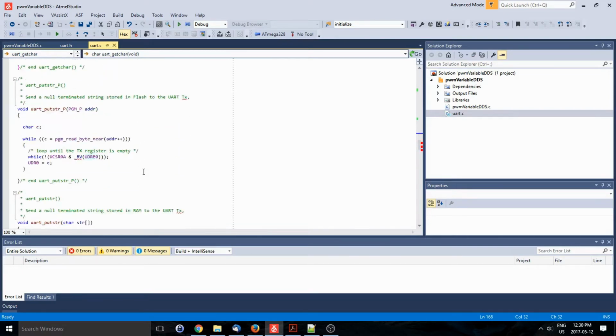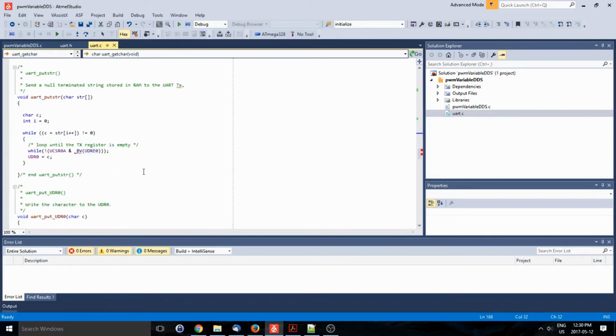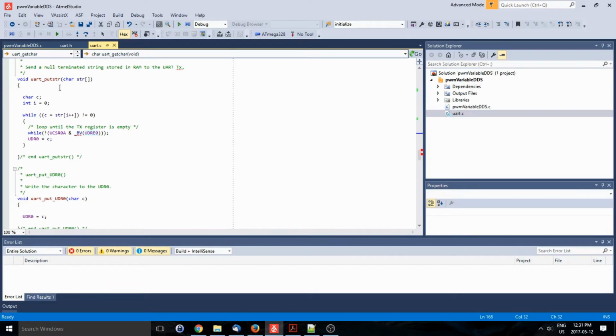And a couple more functions here. Let's go to putString. This one will just write out a string of characters. So you've got a pointer here, which is a string, which is an array of bytes. And the way you set up these arrays of bytes is that the last character in it is a 0. That tells this function that you've reached the end of the string. That's important to put in there.